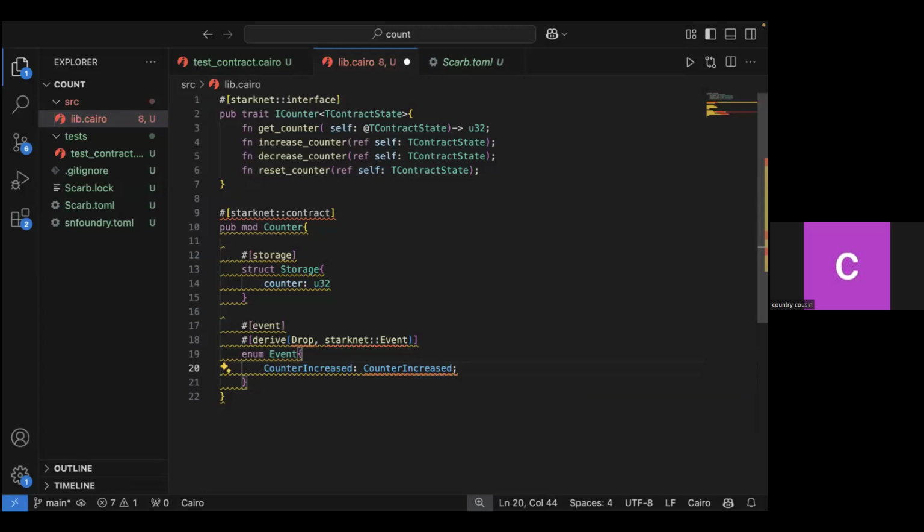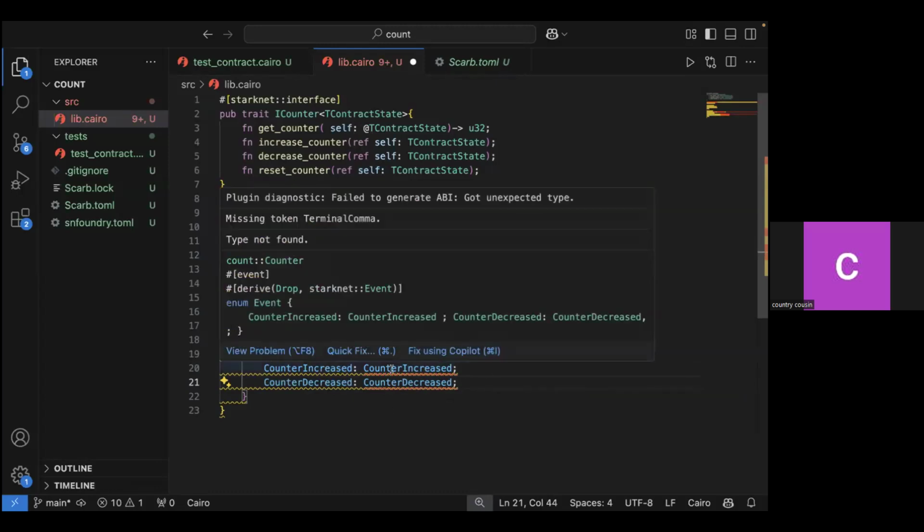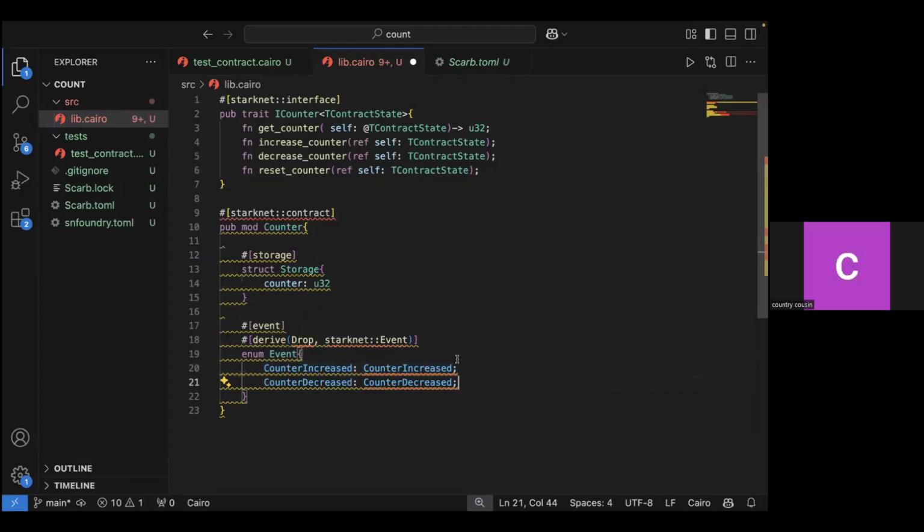All right. So neglect the errors for now. Then when we decrement, we also want to have that recorded. Right now it's shouting that these are unknown type. Okay, and I'm making a mistake here as well. So this is supposed to be a comma and not a semicolon. What else is it talking about?